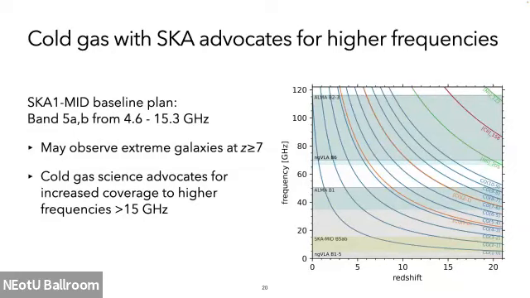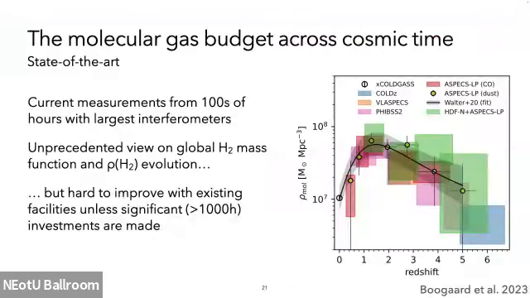All right, so if we now look at the molecular gas budget again, this is another version of the plot from some summary work we did last year, highlighting now the various observations we have from ALMA, NOEMA, and the VLA in constraining the cosmic molecular gas density through these kinds of spectral scan surveys. And just to help you appreciate these, what look like rather big boxes, these are really hundreds of hours of measurements on the largest interferometers. So with the ALMA Large Spectral Scans, COLD-Z on the VLA, and the NOEMA Hubble Deep Field North survey, we really have an unprecedented view on this.